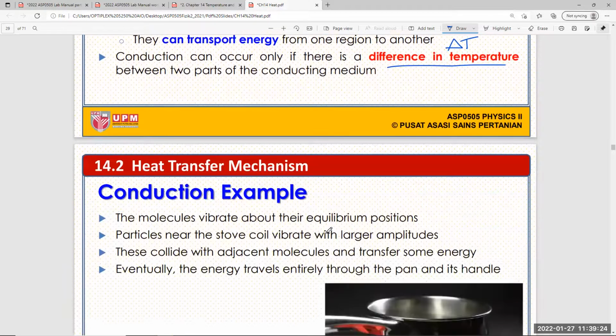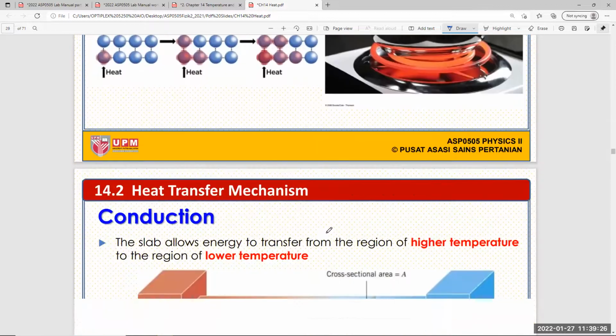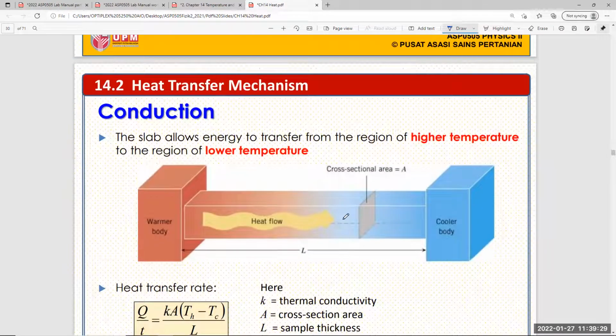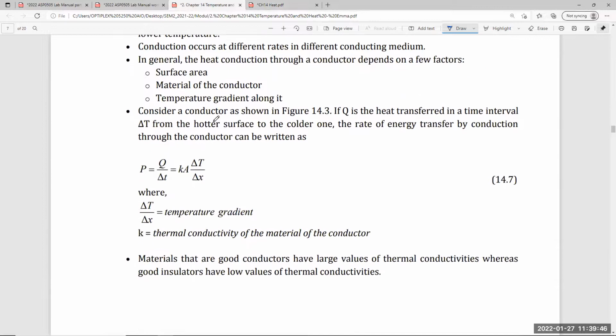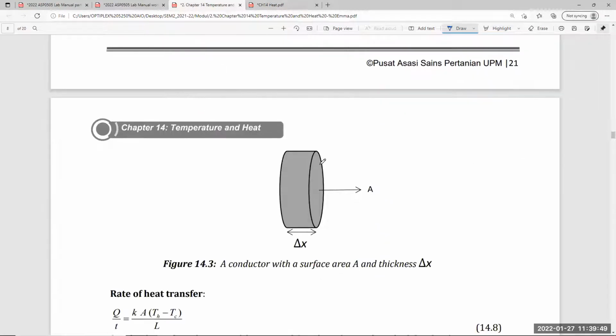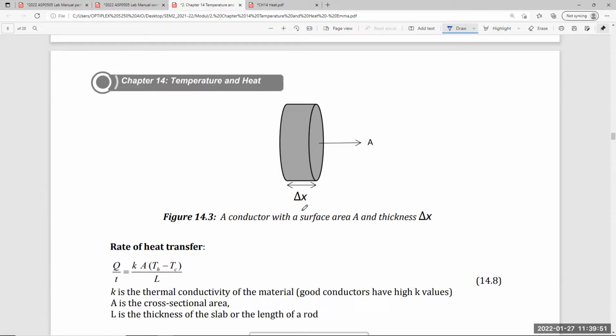Once we understand that, we want to further look at the model for the heat transfer mechanism. You can see it in your text, I think. It's not showing this diagram, but anyway, this diagram is a model to show how heat is transferred in the solid. Maybe in your notes you use this model, right? A model of something like this. It's similar, but the model should have some area.